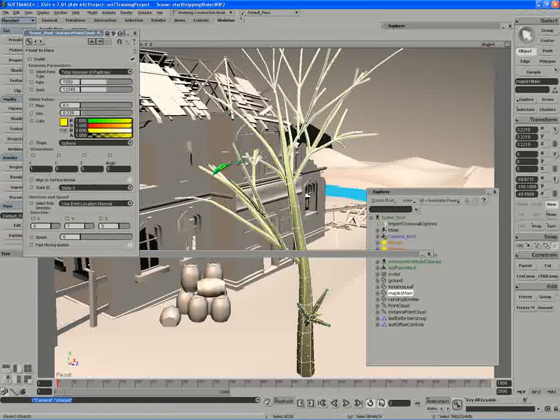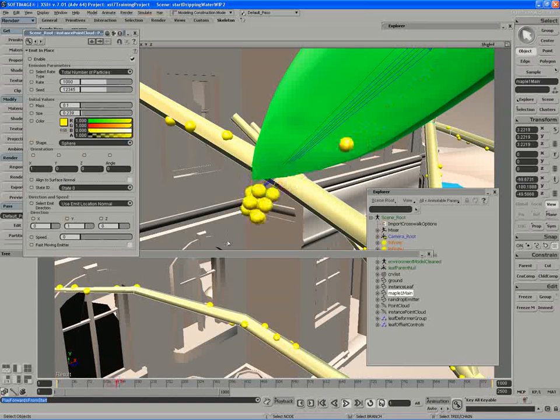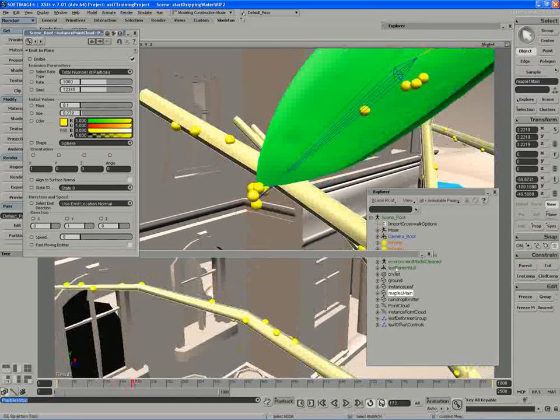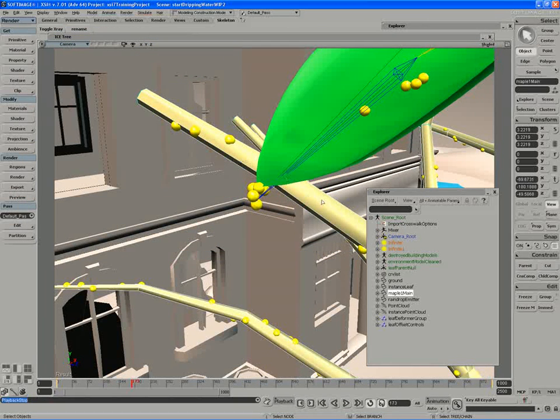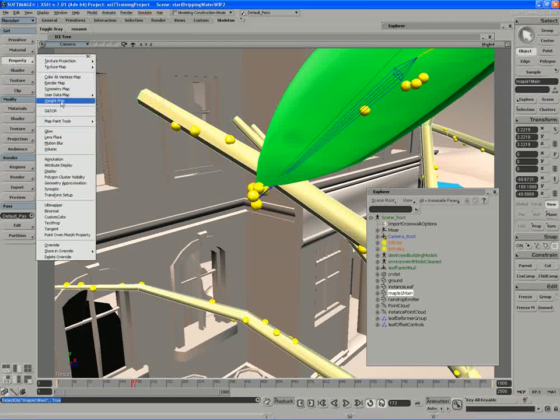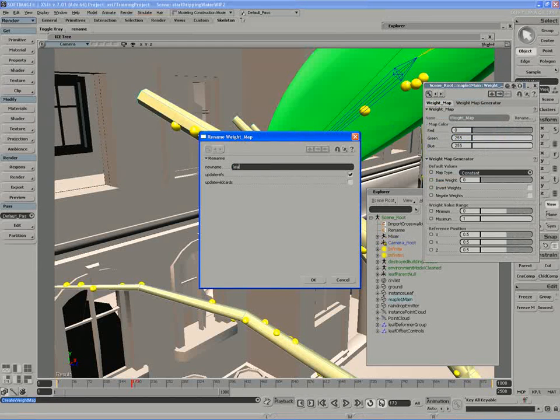Now in this particular shot, it's actually a close-up, as you can see here. So I don't actually need particles where my camera is not going to sit. So to make this actually work, I'll use a WeightMap to filter out my particles. So I'll just paint a simple WeightMap on the maple main object. Get a WeightMap. And I'll call this the leaf filter.